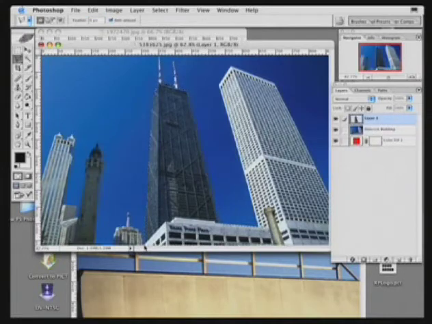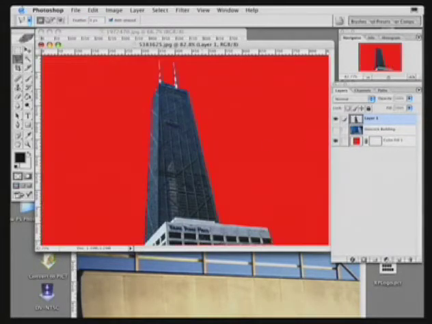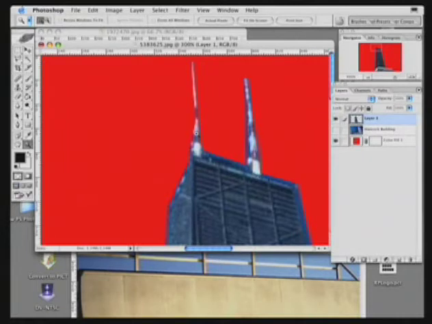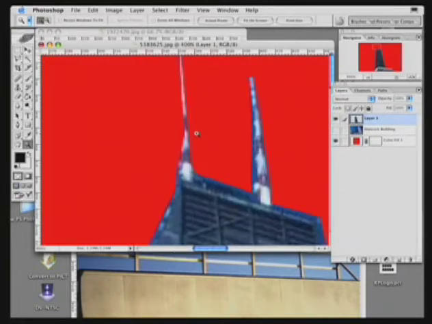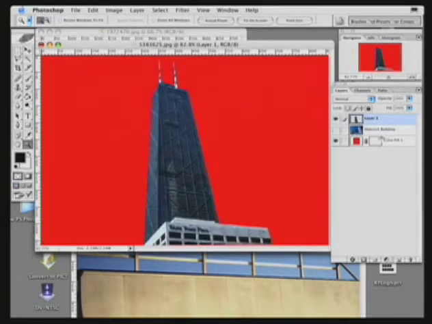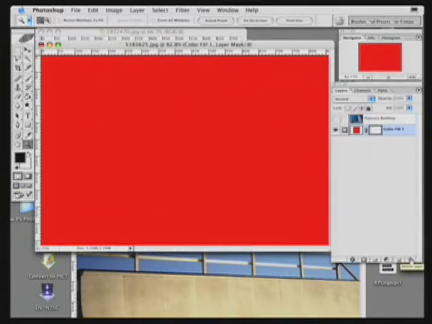Copy, paste. Only problem is when I look at that building, it doesn't look so good. Let's zoom into some of these top edges here. Well, I did a pretty bad job on that tower there. There's a lot of blue around it, and it's uneven, it's been chopped in. There's a better way. Instead of chopping this layer out and copying it, we're going to mask it, which is a non-destructive way to erase something.